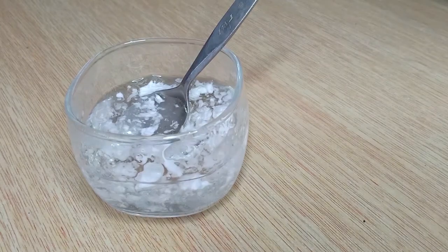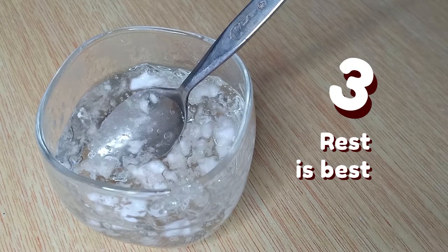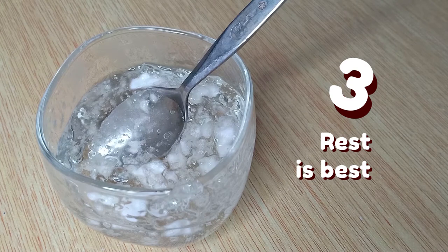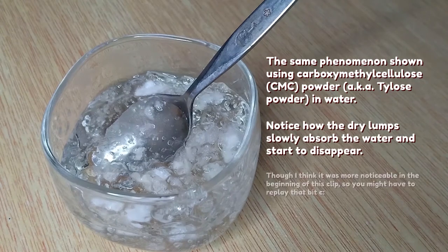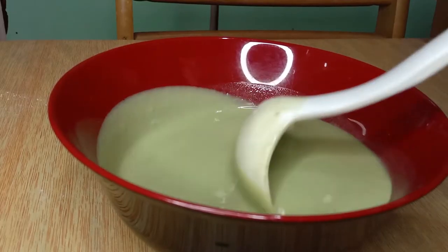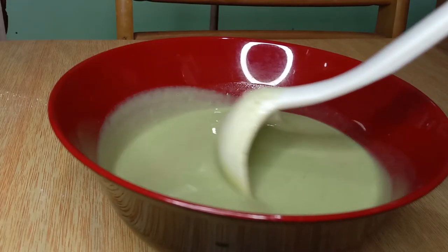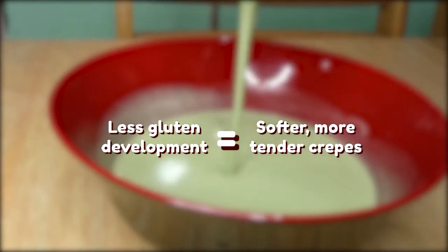On the other hand, one more factor to making delicate crepes is allowing the batter to rest, usually for an hour up to overnight. This resting period allows the starch in the flour to get fully hydrated and swell, which in turn gets rid of most of the lumps, helps to cook the crepe evenly, and thickens the batter. On top of that, any gluten that you've worked up gets a chance to relax in this resting phase, and as we've discussed, less gluten development equals more tender crepes. But professor, I ain't got that kind of time — I just want my crepes.